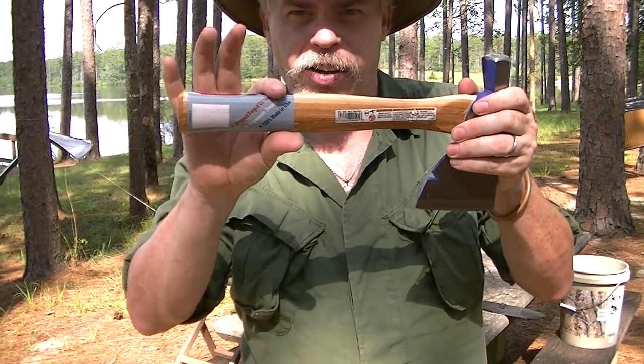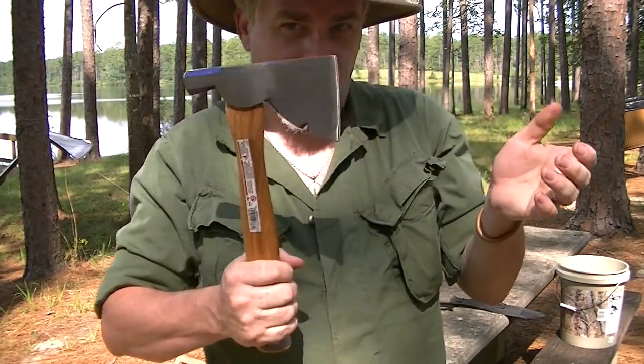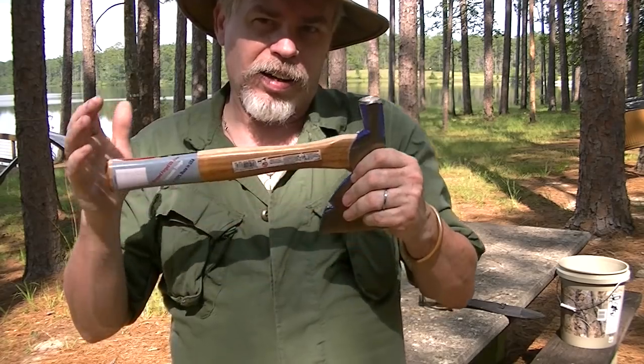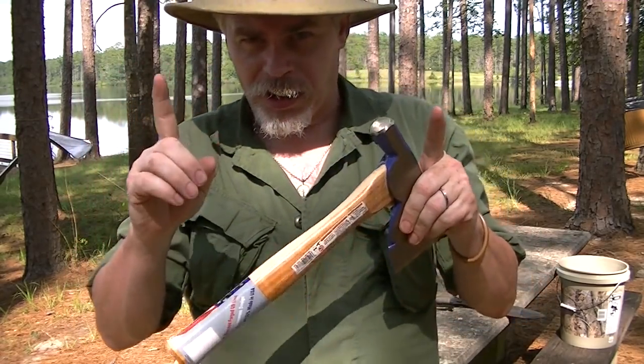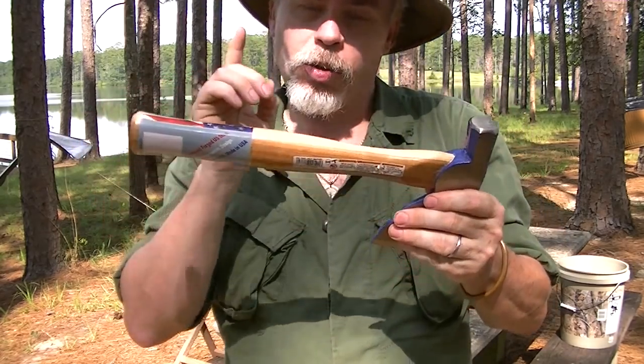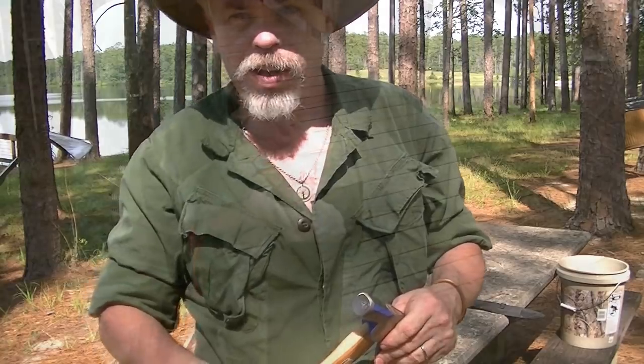I can also use this swelling right here — it's perfect for the pinch grip when I'm doing those light little nick chops trying to take things off. The handle flares out back here like a hammer handle, and it's a little too long. As a chopper this is fine, but we're not using it like that. That axe I remember — like that little scout — is a short axe. So we're going to modify this handle and make it work the way I want. Let's get to it.